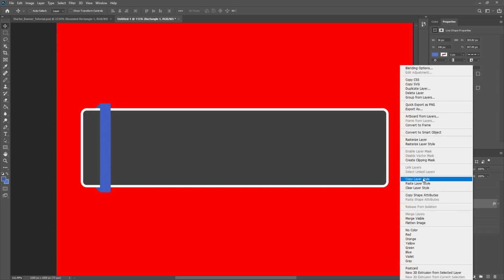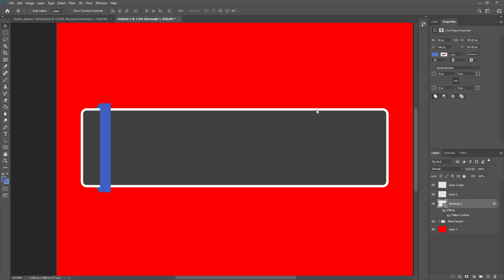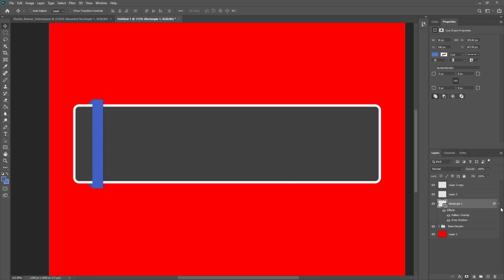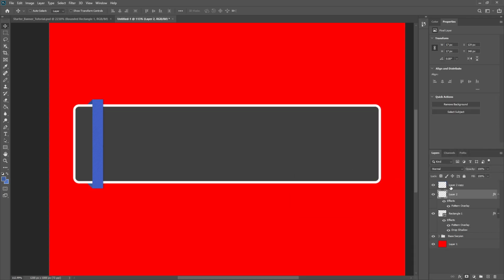Copy. I might actually add a drop shadow as well to the right side. Make sure global light is never selected, otherwise you screw everything up if you decide to go back over here and edit stuff. Size down a little bit, bring our distance back. And we're going to add that same pattern to our other, we'll name these legs. Legs, legs.